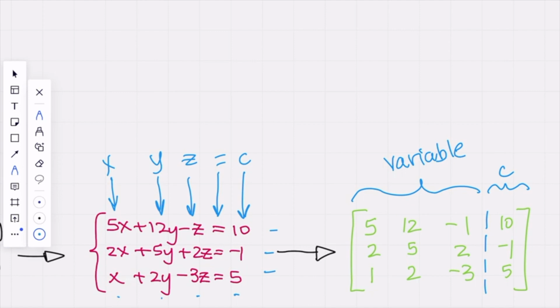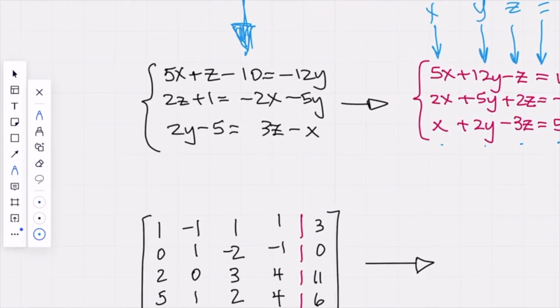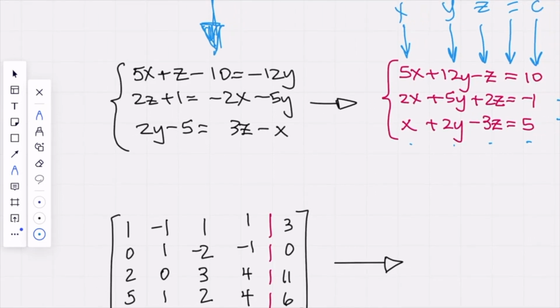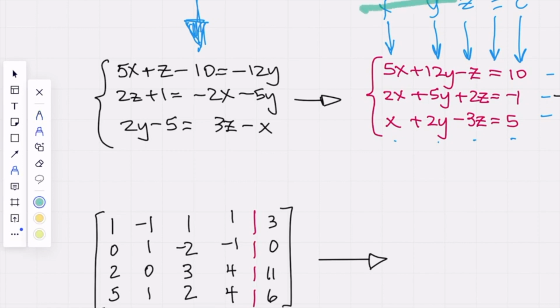And so the next thing we would want to be able to do is go the other direction. Let's say I've got a matrix that looks like this, and I want to write it in linear form of a system of equations. Based on what we just did, we should be able to use this kind of information up here and identify what all these things are. We've got our constant here, our equal sign here.